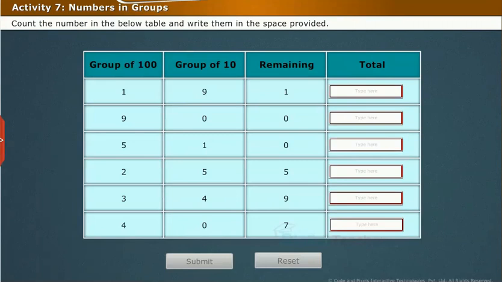Count the number in the below table and write them in the space provided.